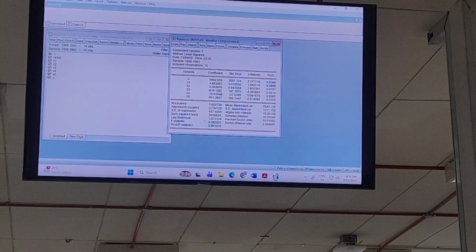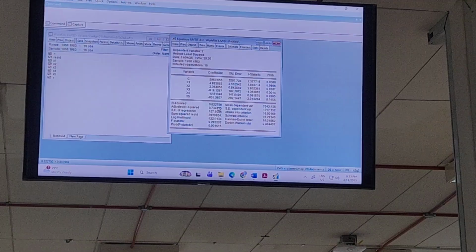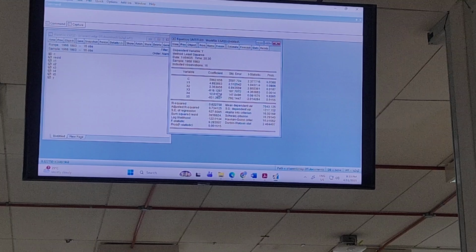So the R square you have, let's say, is given as 0.82275. For the restricted model, if you only have the intercept model, then R square equals 0. If they say the restricted model is all slopes equal to 0, then you only have the intercept.